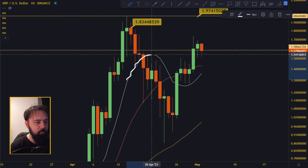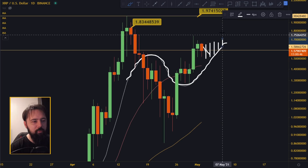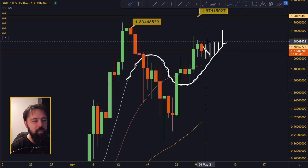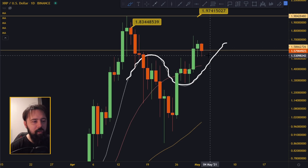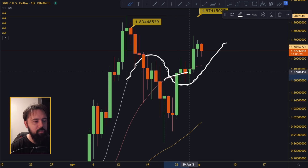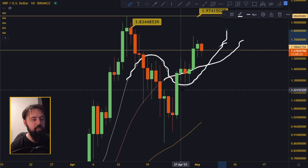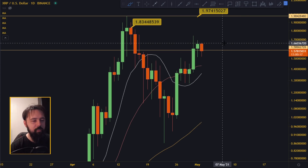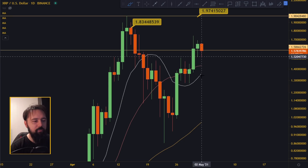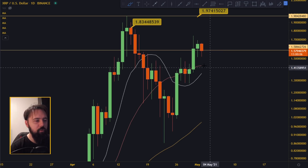The 10 moving average — this white line — may continue going sideways for a while, and it's only when we start hitting it that we'll begin climbing up. We might just touch it and bounce right back up. The 20 moving average will continue following the price from the downside. We're going to have the 10, then the 20, and then the 50 moving average coming up — they will be stacked one after another, pushing the price upward.